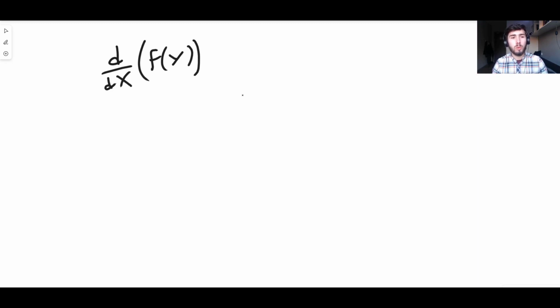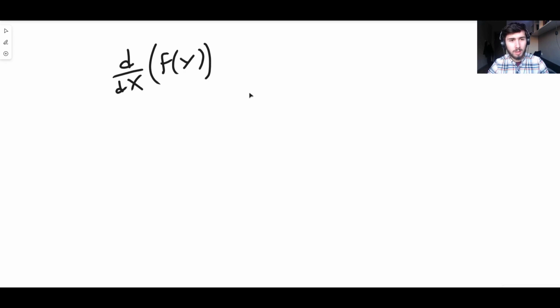So we want to see what the derivative of, let's say, y cubed is, or tan of y squared, or something like that. Anything that you want, any function of x that you can think of, replace the x with a y, and that's your function of y. We want to differentiate that in general, see what that does.